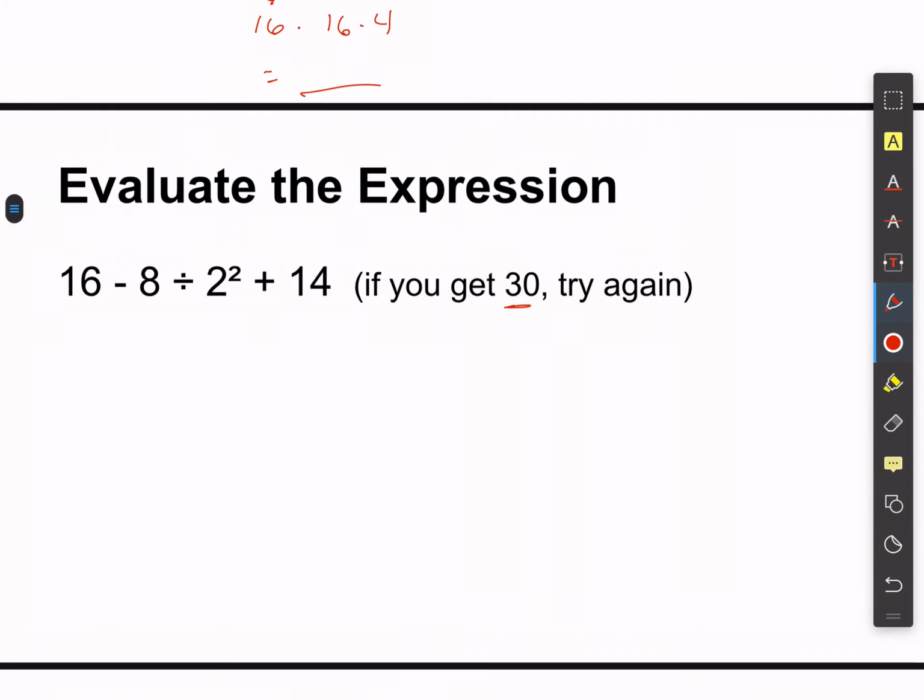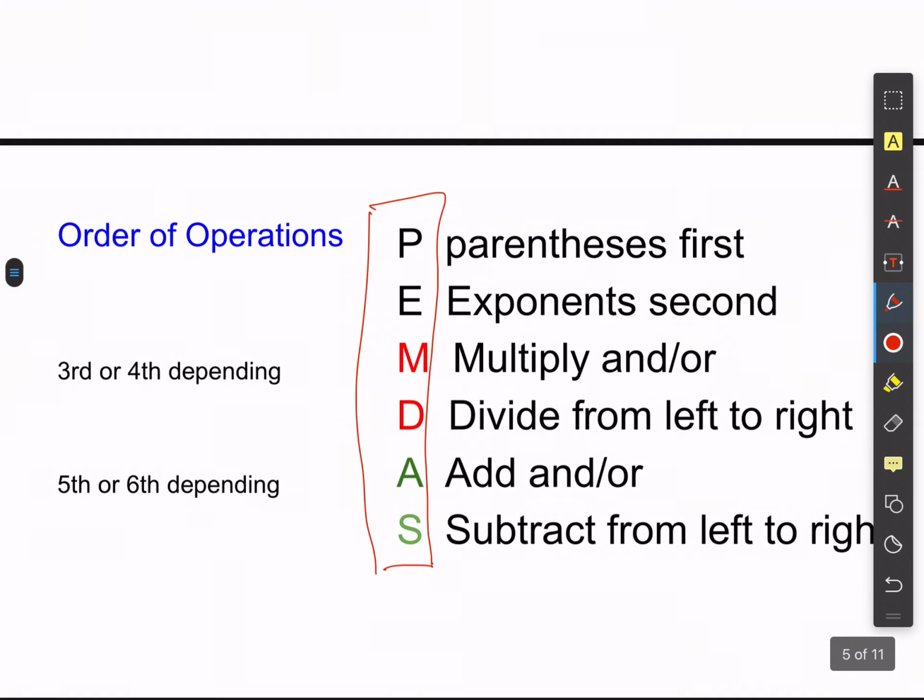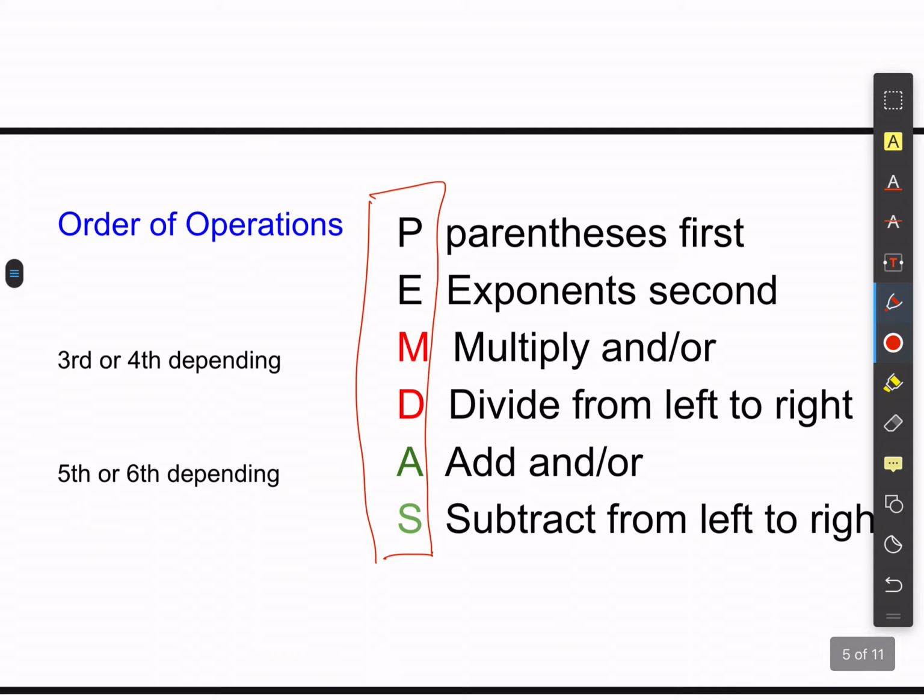Okay, so when we are solving problems like this, it is very important that we all abide by the same rules. Those rules are our order of operations. Okay, so whenever we're solving one of these things, we are always going to start with parentheses. So I like to teach kids PEMDAS. If you don't have that memorized, memorize it maybe. The order of operations. PEMDAS, if you look at this word down. And PEMDAS just is saying this. We always start with our parentheses. That's always hands down number one what we do. Hands down number two what we do is we solve our exponents. Okay, that's what the E represents.